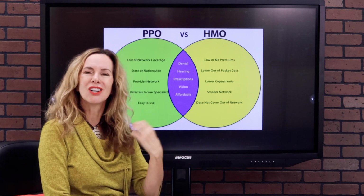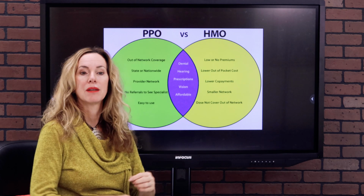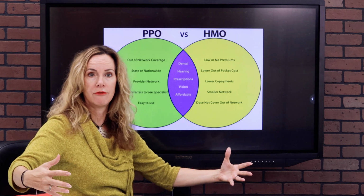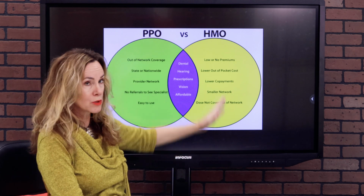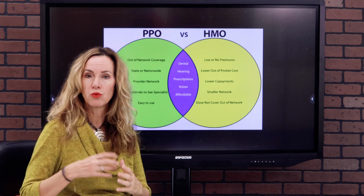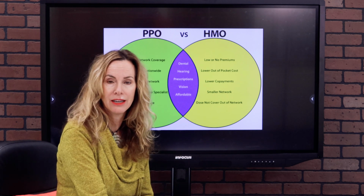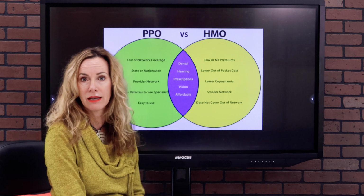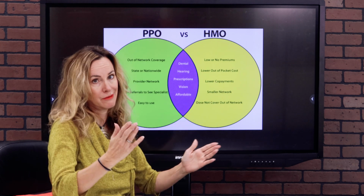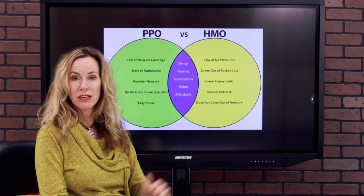Why do I like PPOs? It costs a little bit more. Copays are all a little bit higher, but I'm giving myself that ability to go nationwide. And for me, that's worth it. Now, if your budget's really tight, or you have a lot of supplemental benefits in the middle that are really attractive to you that are not available in the PPO, and you're like, I've got to have hearing aids, and I can get a hearing aid on this plan for a $1,500 copay, get the HMO. You're only stuck with it for one year. You can always switch between plans every year.